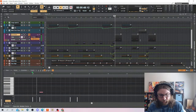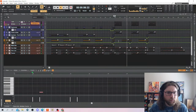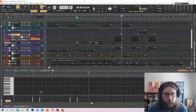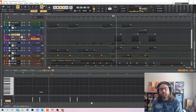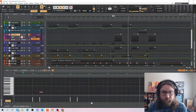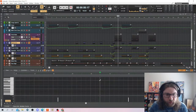That sounds so cool. Right here is another key area where I can just drag in some of that high synth stuff. And I'll repeat that there. And then right here, this measure is a dead zone. So let's go.